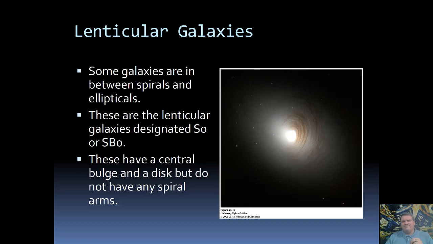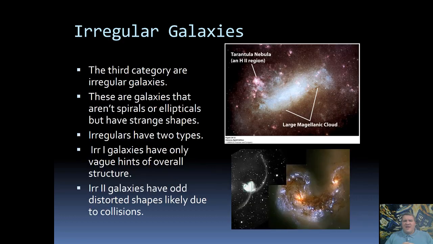These are the lenticular. Our last type of galaxies are the irregular. If it's not a spiral or an elliptical, we still have to stick it somewhere. These are the irregular. Only about 3% of all galaxies we see are irregular. Now, there are two types of irregular. We have irregular type 1. That's this image here on the top. These ones are just kind of weird blobs. They don't really have any form or overall structure, but we do see they have stars and interstellar medium, and in fact, this one even has ongoing star formation within it.